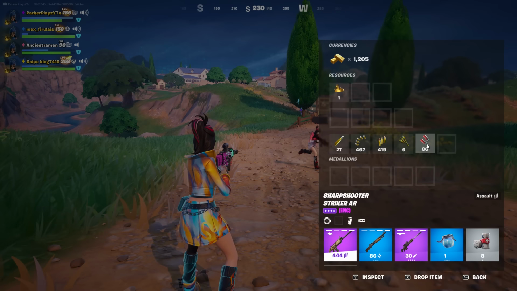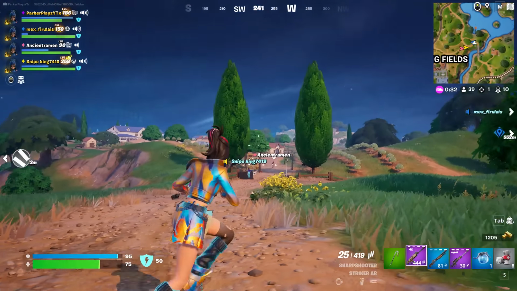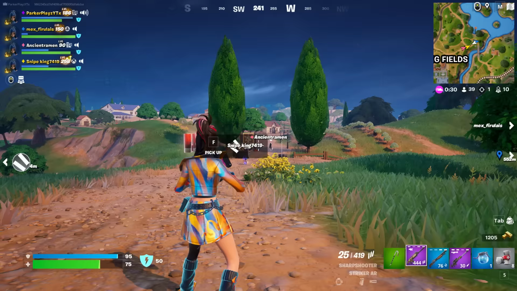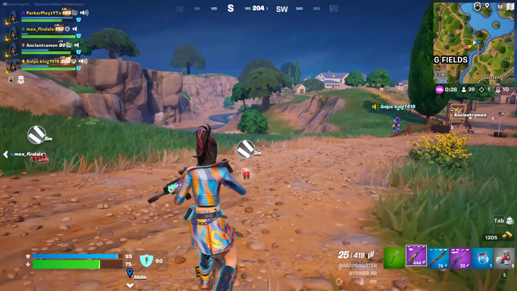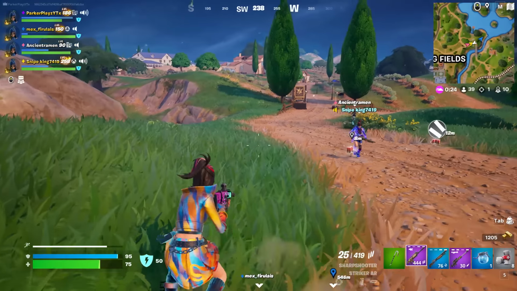Parker, do you have any shotgun ammo? Yeah. That's for you, Noah. Noah, that's for you. And then this is for my mom. Oh, I don't need any anymore. I just got 30 from the chest. Mom, you get both of these. Okay.